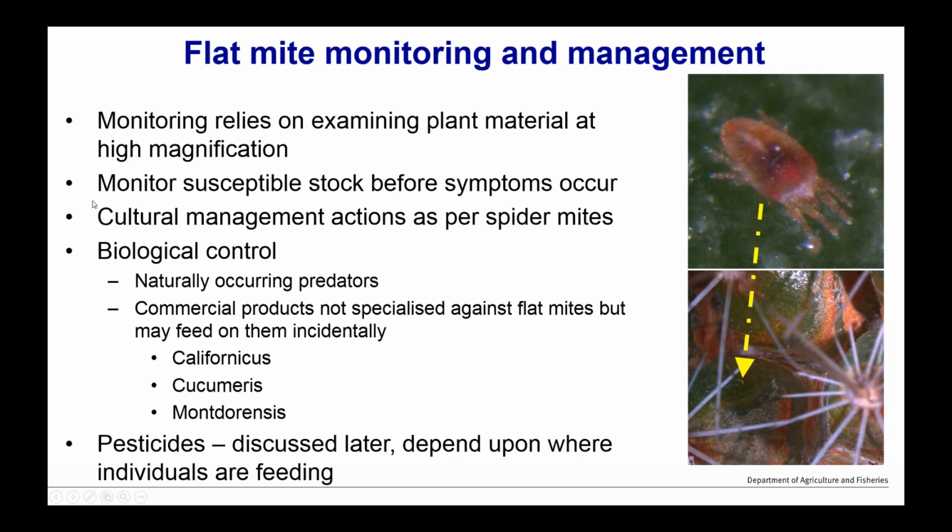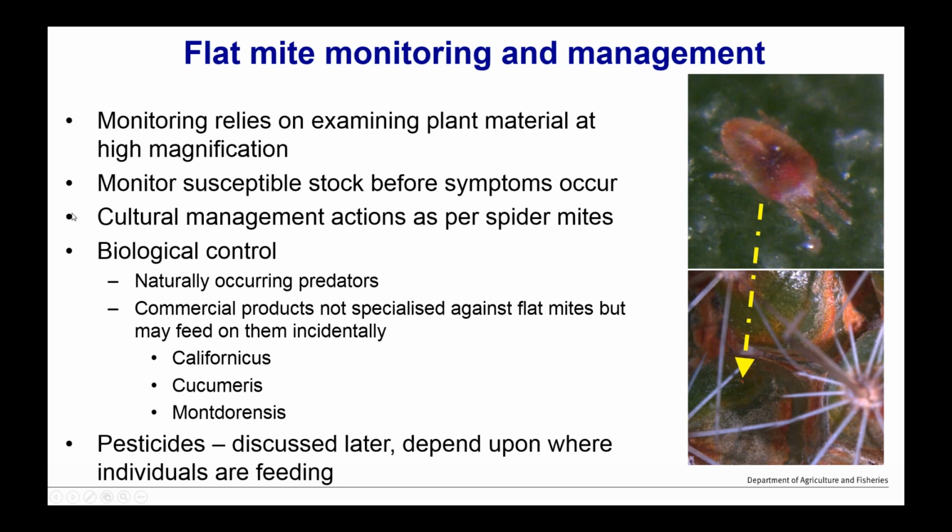It's important to monitor, particularly for susceptible stock, before symptoms occur. After the symptoms occur, it's too late and you're going to have that damage for the rest of the life of the plant, unless you remove it. So I wouldn't necessarily go around looking for flat mites on every crop. It's one of those things where your records are important and you need to identify which plants you need to look at during what periods of time, to assist you in keeping your plants free of damage.